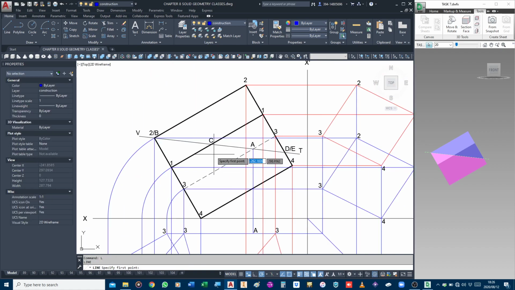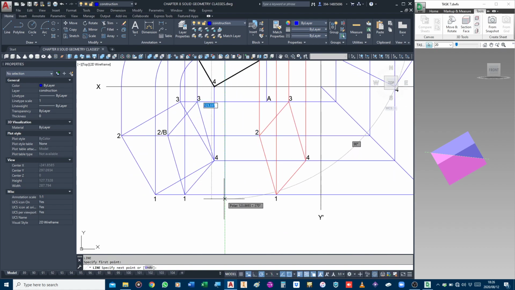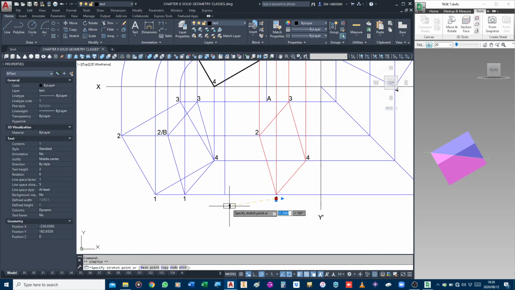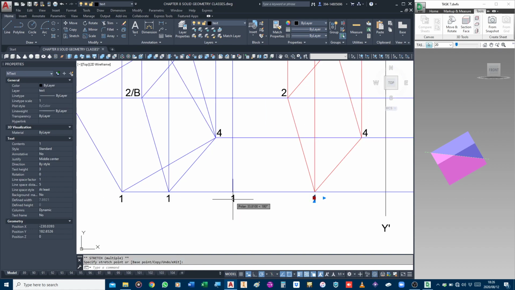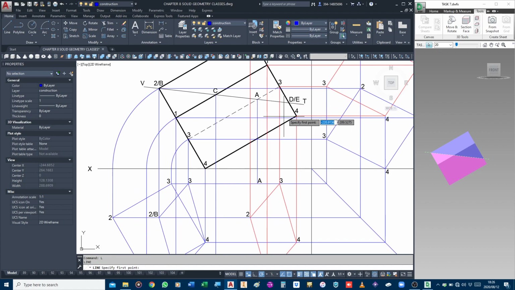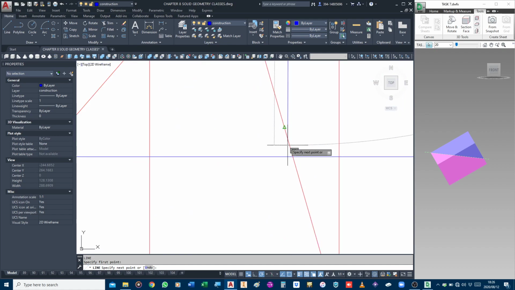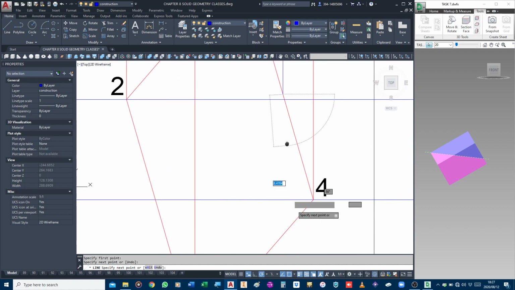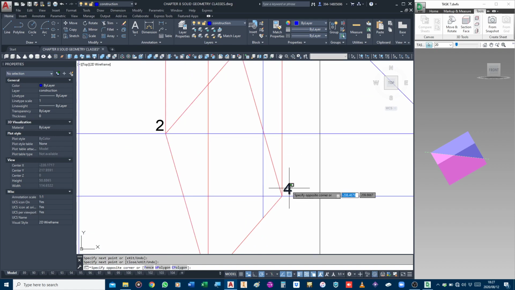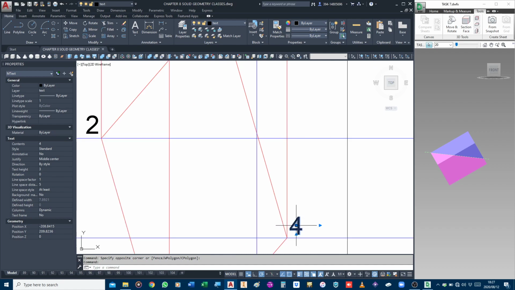To find C, I find that in between corner 1 and 1. There's corner 1 and 1. There's my point. Remember what I said? Try and label that point immediately. So that will be point C. And then the last two, like I've already shown you in the left view, to find D and E, I project it to the base. It cuts through 3 and 4, that position. It cuts through 1 and 4 on that position. And again, remember, label the point as soon as you find it.